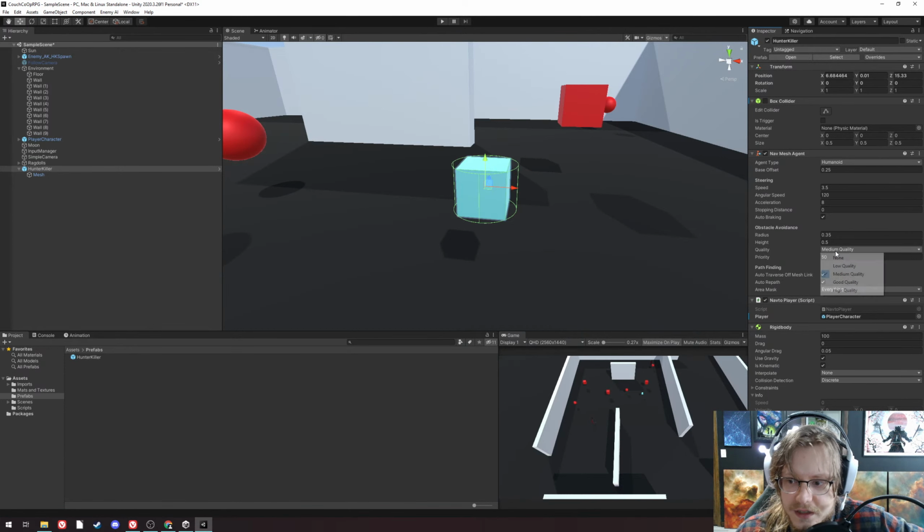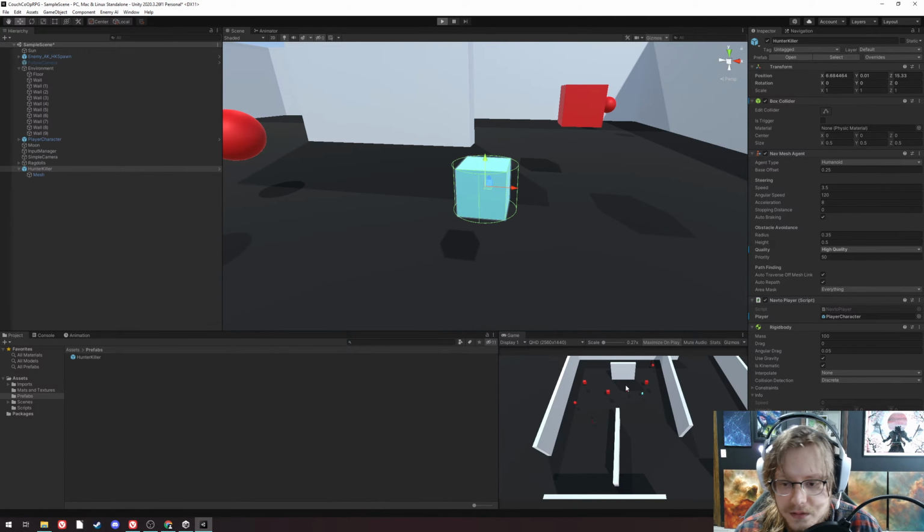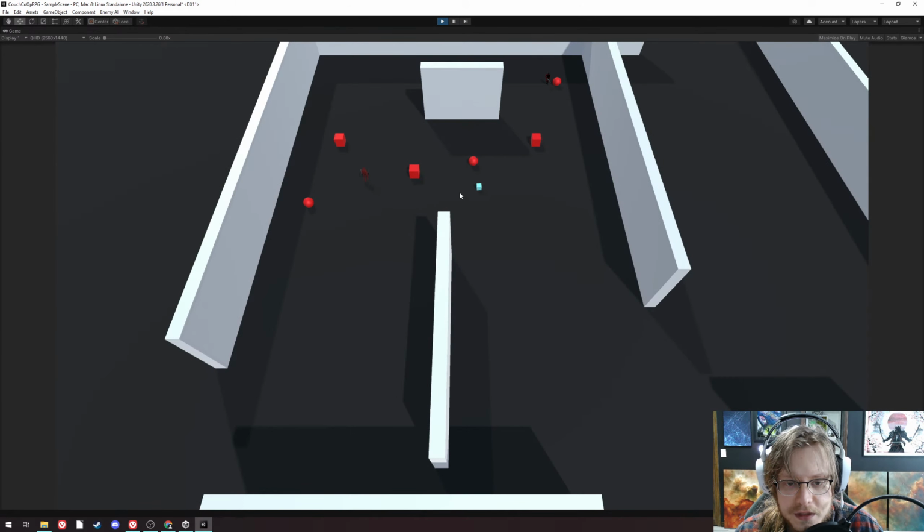The other thing is that quality drop down here where you can pick obstacle avoidance levels. So if I pick, I'm going to re-enable the box collider briefly. If I pick a high quality and run around, then he's going to kind of try to avoid other things in the environment that he's not supposed to hit.